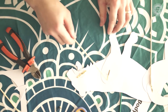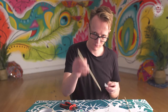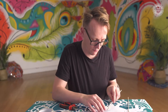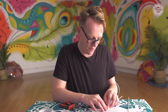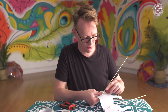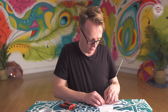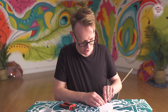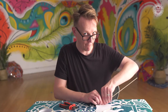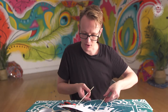And we're going to do the same thing with the front fastener. So again, kebab skewer, little bit of tape, pop that around there, fold it forward if you can't get your fingers around the back, and make sure everything is nice and tight. Now I am using masking tape here, so there's every chance that when I hold it up it's going to fall off again. I'm going to look really stupid, but hey, that's the risk we take. We'll cross that bridge when we come to it.